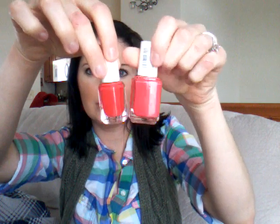And a lot of people were kind of upset because they said it was a dupe for Ole Caliente. And yeah, if you look at them on camera, you're going to be like, they're really close. But what I do want to say is I think that this is different enough to justify it from the Ole Caliente, which I can't remember what collection that was from. It was probably from another summer or spring collection. But the major difference that I see in the 2 of these is that the Come Here lends much more pastel than the Ole Caliente does, because this one is much more of just a bright red.